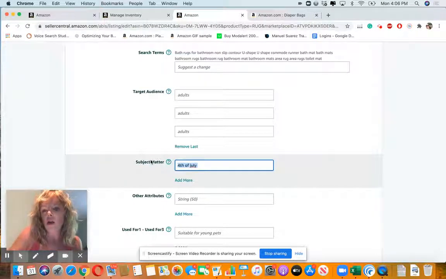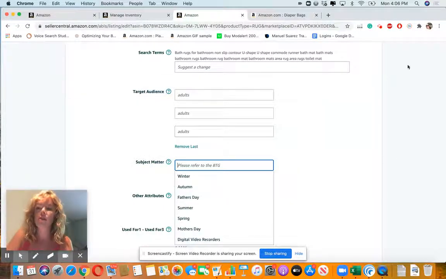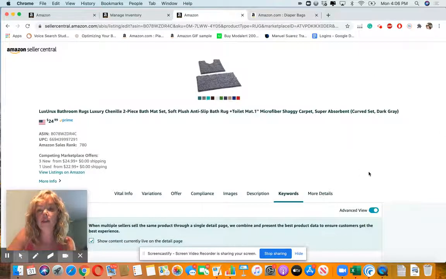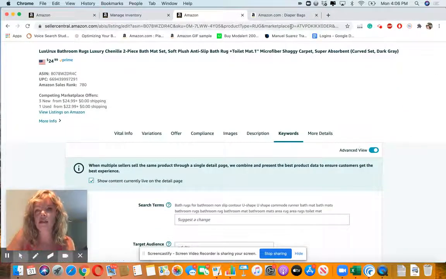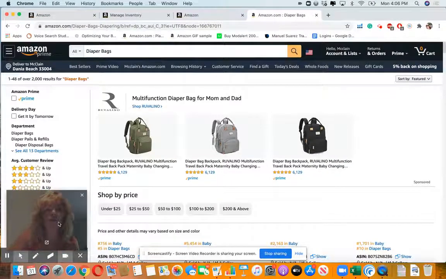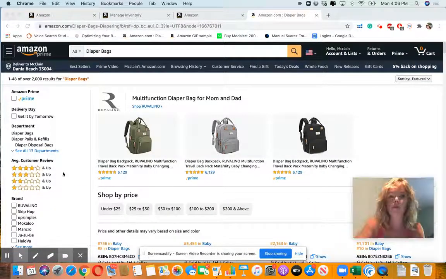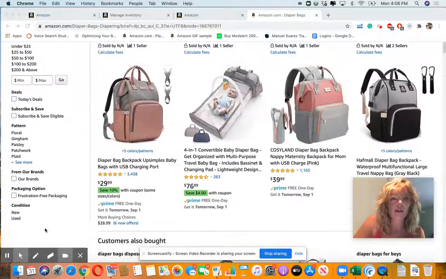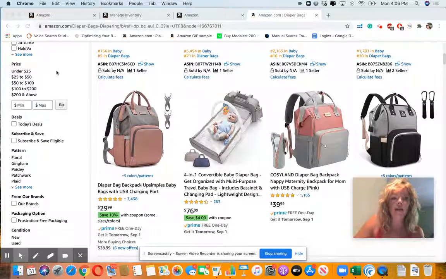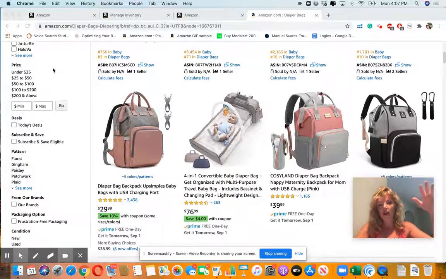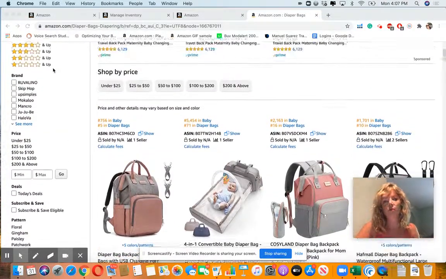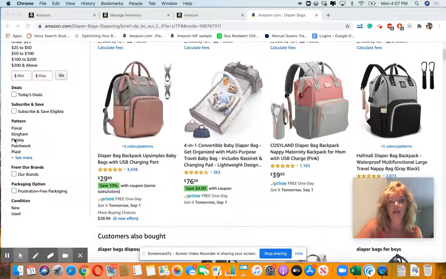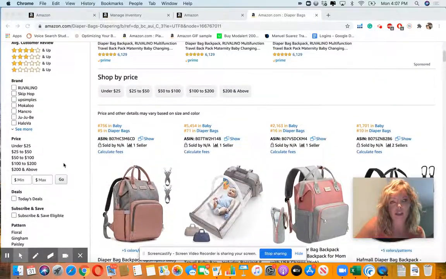All right. So the last section I wanted to explain was the more detail section. This section is specifically related to, and I think my camera's in the way, so I'm going to move that over. That is related to this refinement funnel over here, okay? Now, in this particular category, well, they do have pattern. You'll see that in some categories, you'll have tons and tons of refinement sections, whereas others you won't. In this particular category, it seems like there's only pattern. So you don't really need to fill out as much in this one.